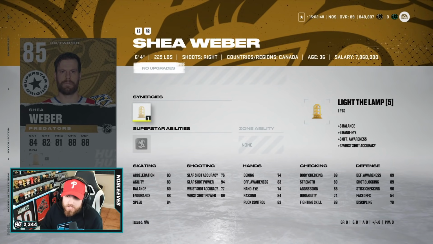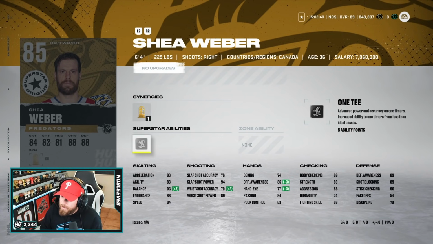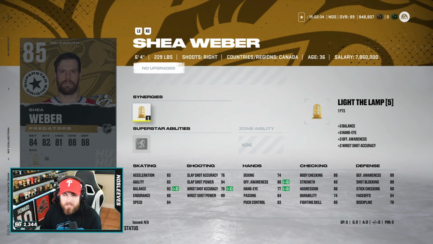85 Shea Weber, 6'4", with 1T Superstar ability and Light the Lamp. Very, very big, has a good shot. The accuracy is rough, but 1T does help with that, so that could be an interesting combination. He's always a very, very good defenseman because he's so hard to get around. This could be a nice card for sure, especially if you have Light the Lamp activated.